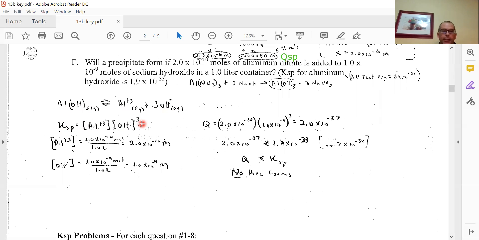In a Type 1 or Type 2 problem, if this were X, OH would be 3X, or three times as much. But Al^3+ and OH are coming from outside sources. For aluminum nitrate, we have 2×10^-10 moles per liter, which is the same as the concentration of aluminum. If I were doing concentration of nitrate, I'd multiply by 3, but I'm not. I'm doing aluminum concentration, and aluminum nitrate and aluminum are both 2×10^-10 over 1 liter.